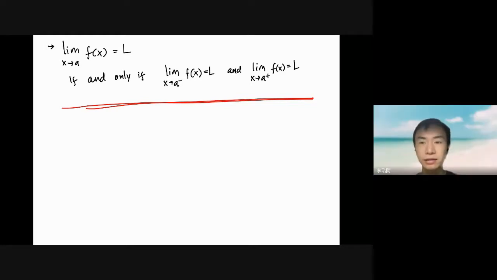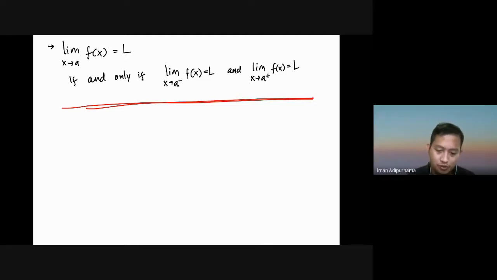Professor, can I ask a question? Yes. You said that the limit of f(x) as x approaches a has the value L, but what if from both sides the limit is L, but the function at a has a different value? Does it also have a limit?